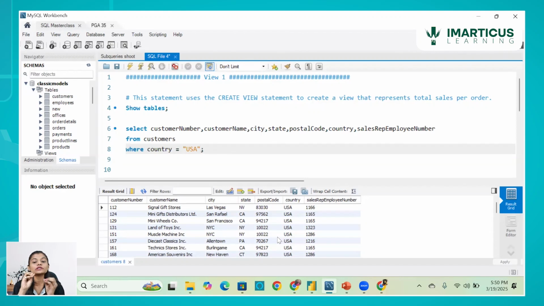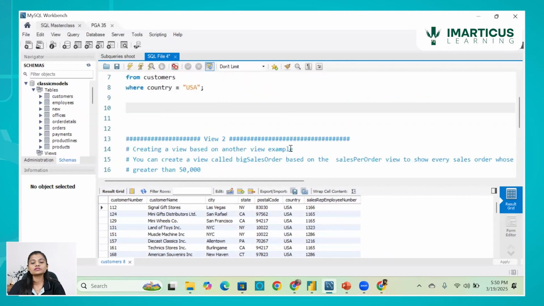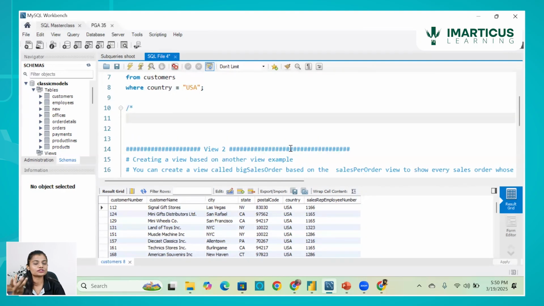So I want this query to be shared with an individual, which means the result of this query to be shared with an individual ahead. So I want this to be stored within a view. So how is a view created? The syntax for a view is very easy. Now, how does the syntax for view happen? Let me write the syntax first and replicate that syntax into the query, and then let us solve the questions which I have mentioned over here. So I'll write the syntax.